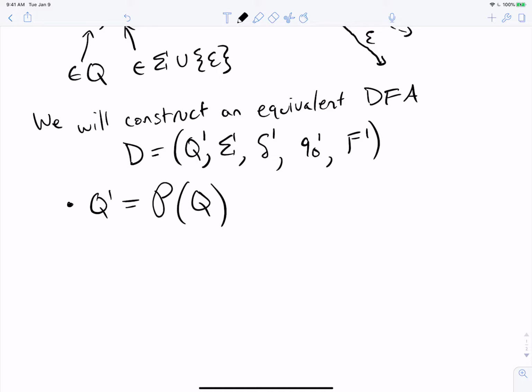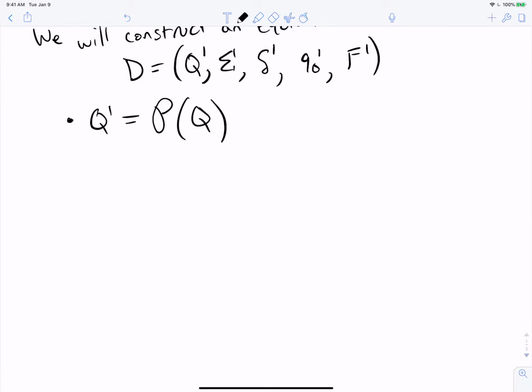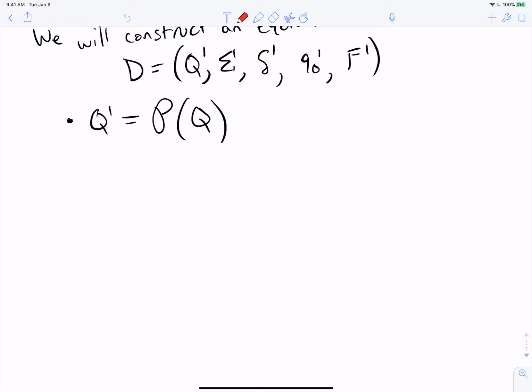Which is quite a few states. If I have 10 states in the NFA, this method will make 1,024 states. Do we necessarily need all of them? No, in fact, we did an example last time where we had only 3 that were necessary and the other 13 were unreachable. But in general, I might need all of them. Okay, so we're gonna take a little bit of a detour to explain the other pieces.